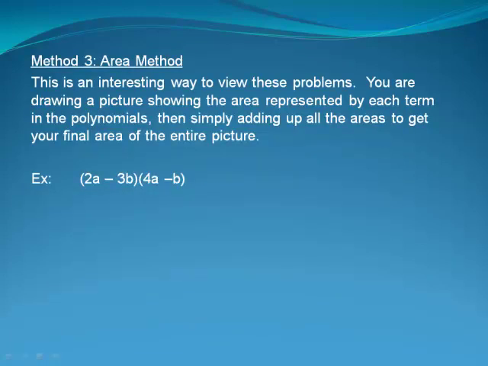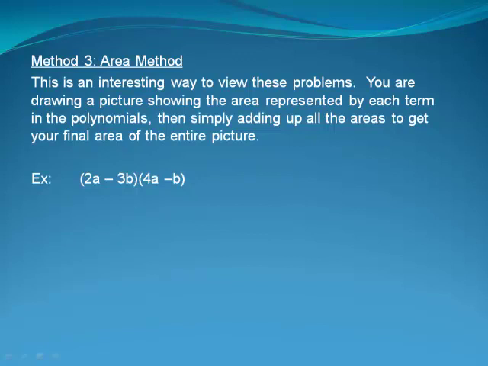All right, that was the column or the vertical method. Method 3, which also works for all polynomials, is the area method. This is an interesting way to view these problems. You are drawing a picture showing the area represented by each term in the polynomials, and then simply adding up all the areas to get your final area of the entire picture. So, here's what you're going to do.